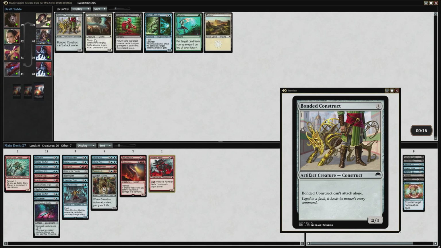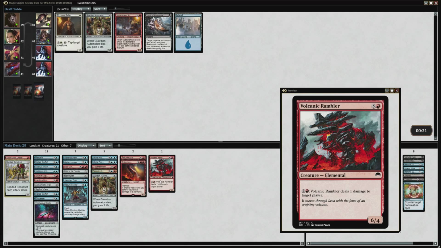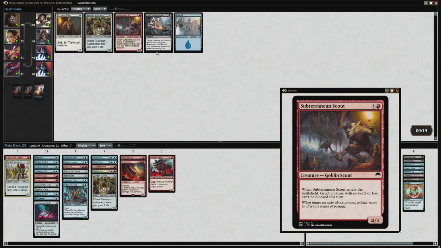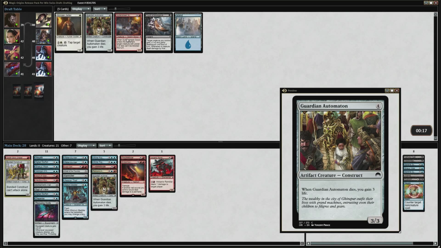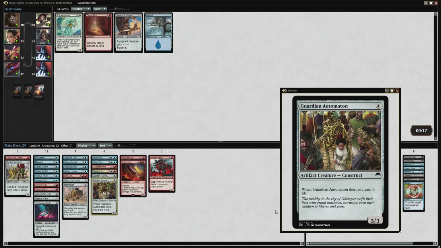The Bonded Construct seems to be the pick here. I don't think we're going to run it, as it's frail and can't attack alone, but it's fine. Between the Subterranean Scout and the Automaton here, as crowded as our 2-drop slot is, it's kind of a tough pick, especially considering we don't have that many creatures with power 2 or less. I'm going to grab the Artifact Creature.